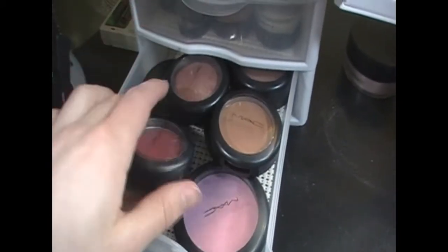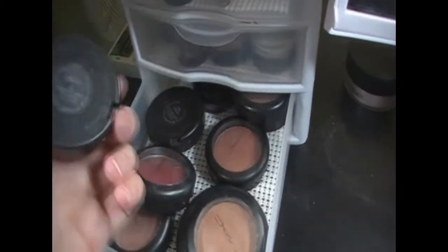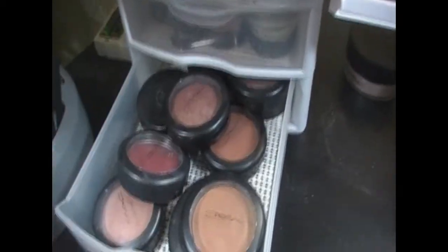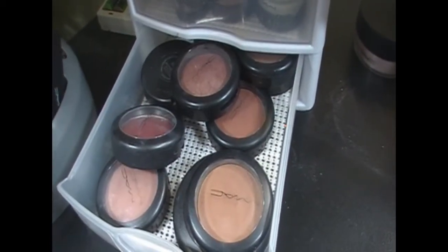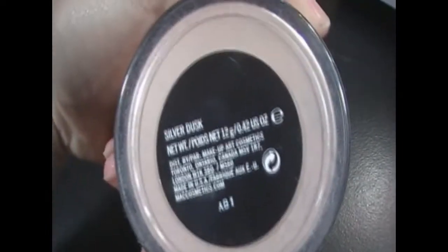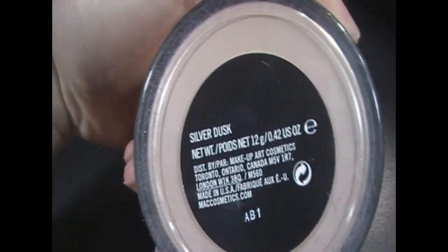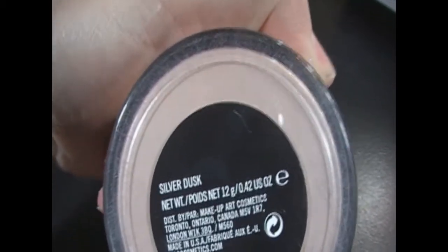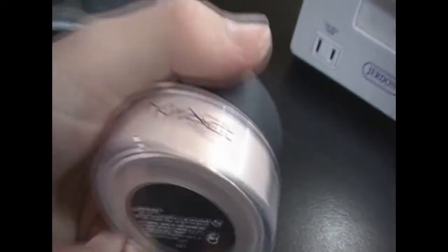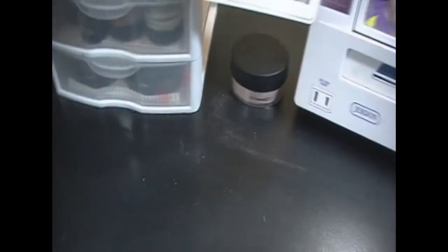And then this right here are more of my blushes, some of my cream contours. I don't have a whole lot of blushes, and I don't have a whole lot of bases, because I like to create my own colors by mixing multiple different ones and mixing eyeshadows in with it. So I don't feel the need to go buy a bunch of blushes if I create the colors myself. It saves me money. And then this right here, for those of you who like more of a shine to the skin and more of kind of like an Edward Cullen, you can pack it on and do that, or you can do it lightly. Silver Dust by MAC. Freaking amazing stuff.